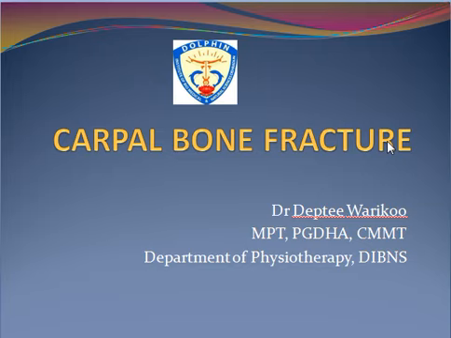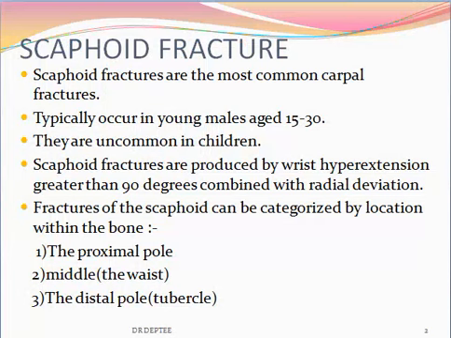Most isolated carpal fractures are caused mainly by direct trauma. So first we will be starting with the scaphoid fracture. The scaphoid fractures are the most common carpal fractures in young children and the elderly population. In these age groups, the scaphoid fracture is rare, as the scaphoid bone is stronger than the relatively weak distal radius.